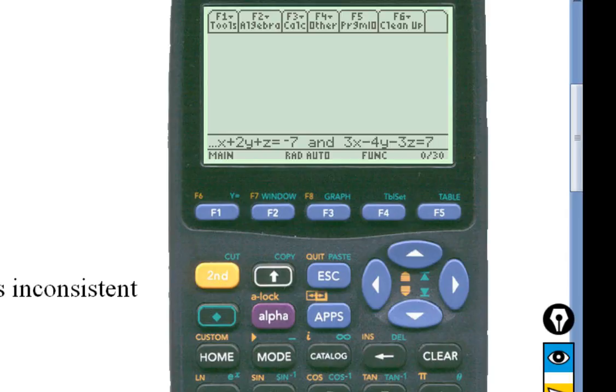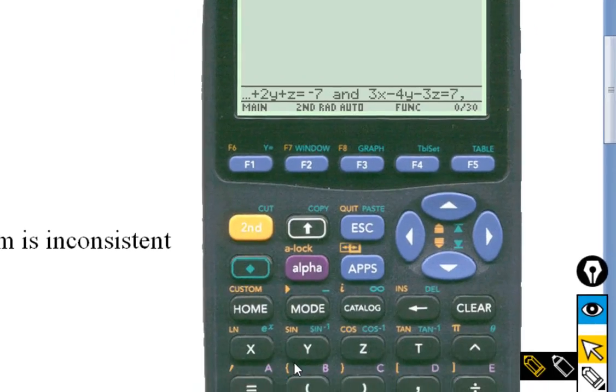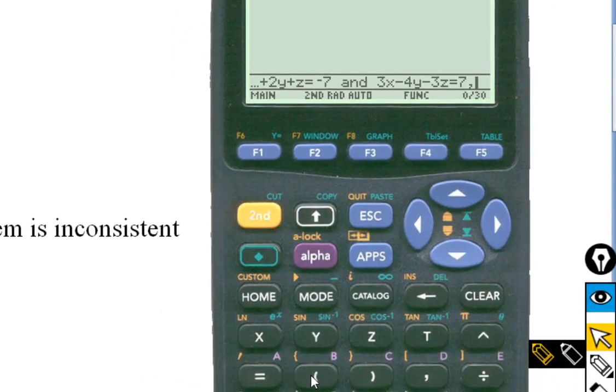Okay, indicate the variables. So we go again second, and then hit the braces here. So it would be this one right here. Enter the x, comma, y, comma, z. And if you had 4 variables, you enter the next one, z, comma, w, whatever that variable is. Okay, so here we close the braces. So second, we have it, and then parentheses. Hit enter.